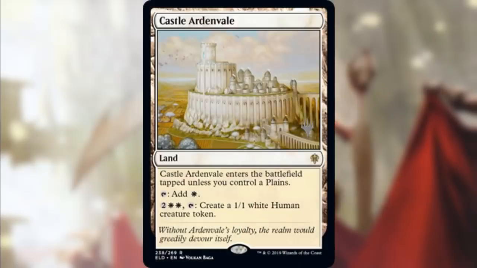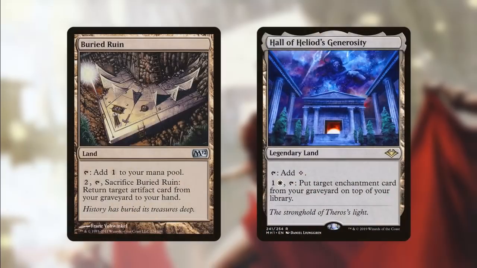A new card is Castle Ardenvale. Really good in mono white, we're probably going to have a Plains, but we can pay 4 mana and tap it to create a 1/1 white Human creature token, which again is kind of like Arch of Orazca. If we have nothing else to do, you might as well just make that token. We have some pretty good retrieval cards like Buried Ruin and Hall of Heliod's Generosity.